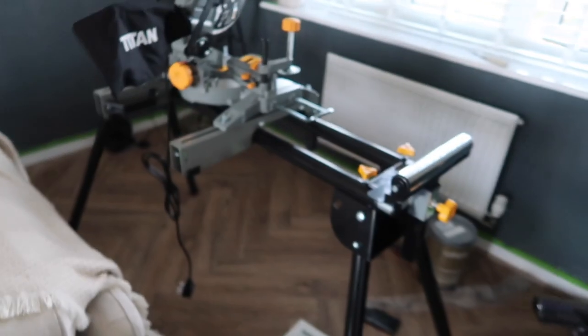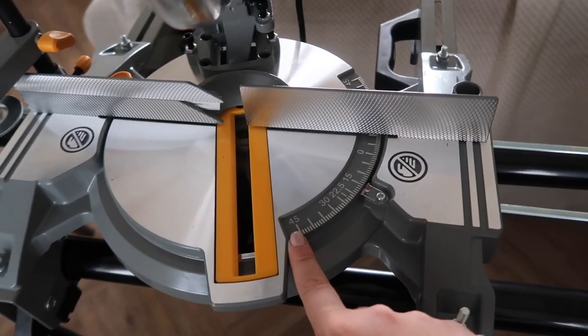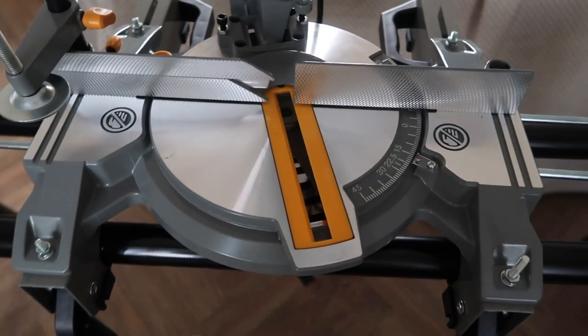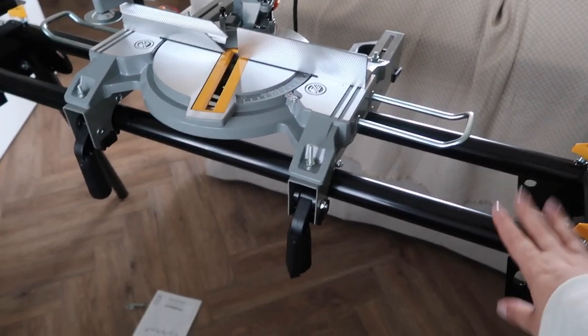We've set up a new machine we bought. When we were doing the dado rails in the hallway, we used a straight circular saw. We decided to go and pick up a mitre saw because it does the angles for you, and we found it quite difficult to do them manually with the mitre block. We picked up a mitre saw from Screwfix and a mitre saw stand. It should make life a million times easier — if you want to cut at a 45 degree angle for the picture panelling, it's done for you. We paid about £65 for the mitre saw and £60 for the stand.